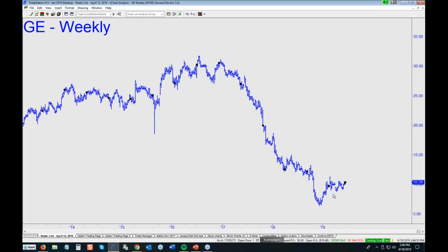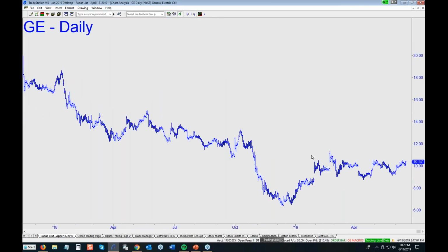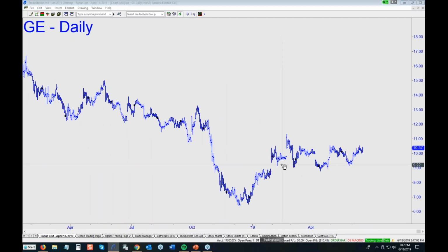The weekly chart certainly isn't bullish, otherwise it would have popped above prior external peaks. So in order to find anything that even smells halfway like it's not quite dead, even on a daily chart, we've got nothing going on here. I mean, it didn't get past that external peak right there on the daily. It got past here, and I could have been a little bullish for a while on this impulse leg right here.